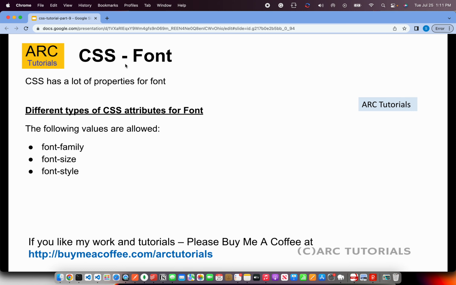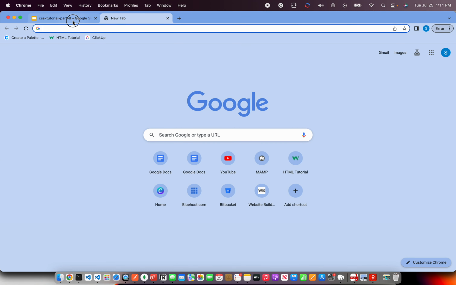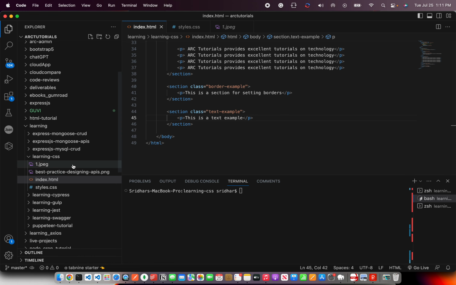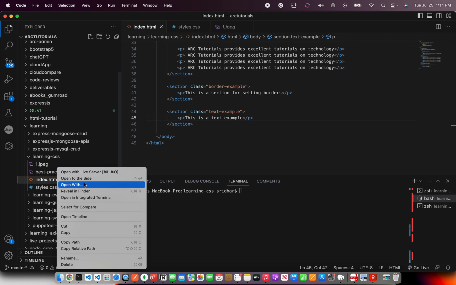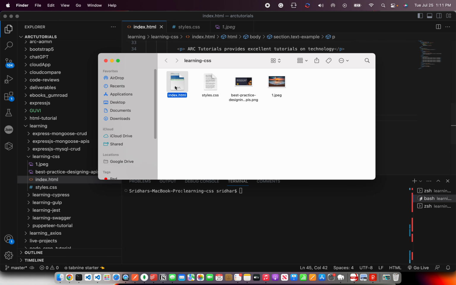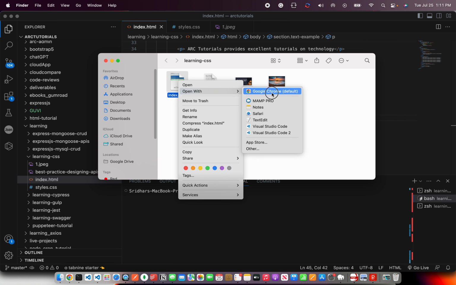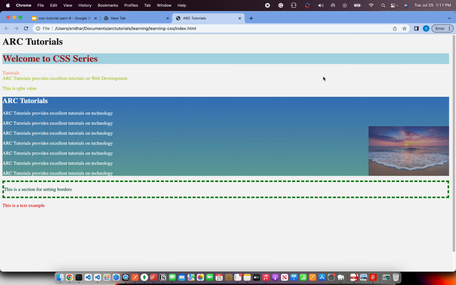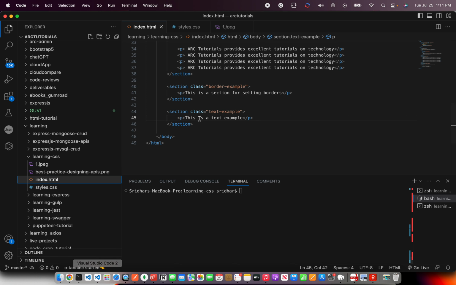Before we get started, I'll show you what we are up to in terms of the application. Open that HTML. How do you run it? You know it. Open it in folder, right click and open with browser and you will see the web page. So far it's looking like this, but we will come to typography and we'll modify and clean that up. But for now, let's continue. Today we are learning about font family.